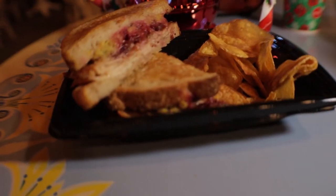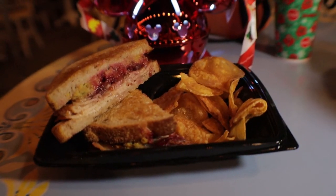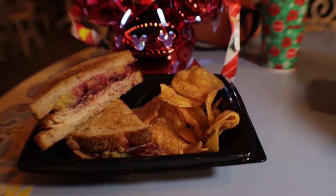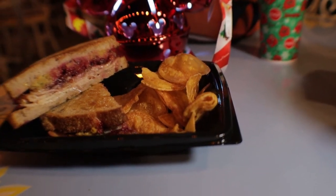It looks like toasted, yummy sourdough, maybe? No, it's sourdough. I think it's sourdough. And how much was it? Okay, you guys, before we get even closer, is this a seasonal offering? So definitely, this is a seasonal offering. It's only here until, I believe, January, correct? As soon as the season's over, which is January. Yeah, usually when the season's over, this one's gone.